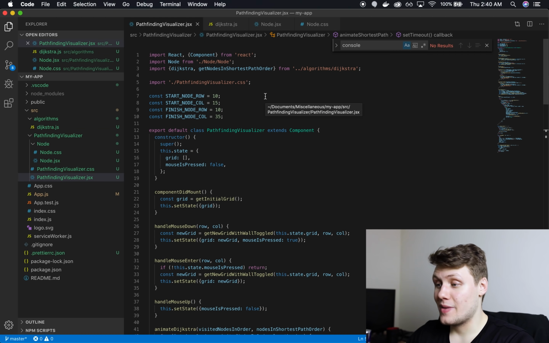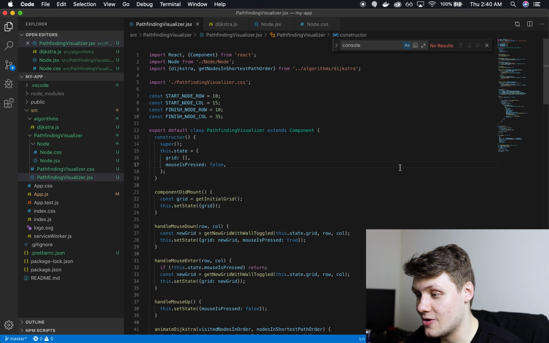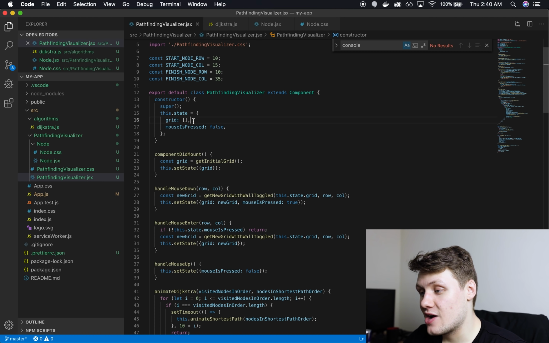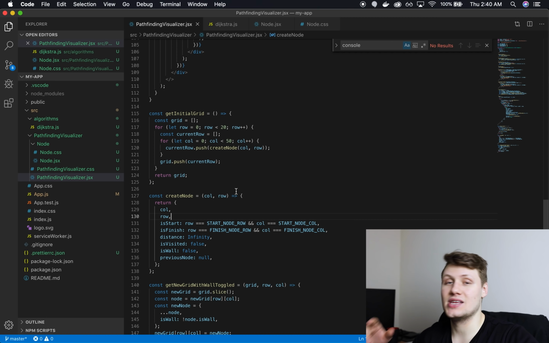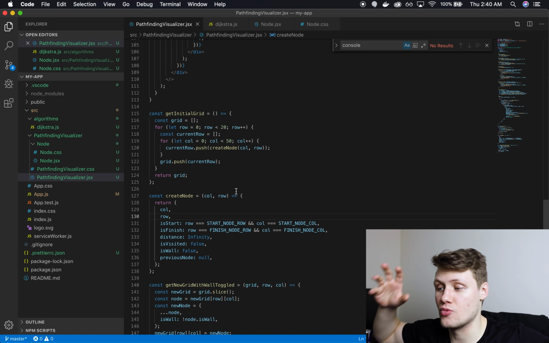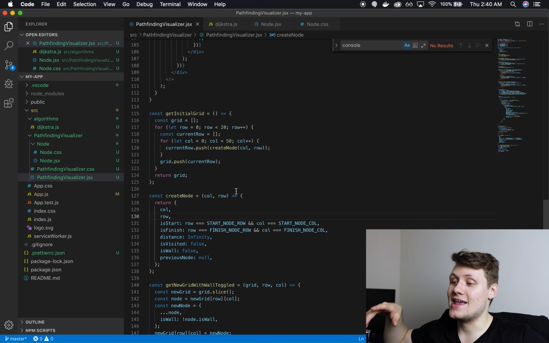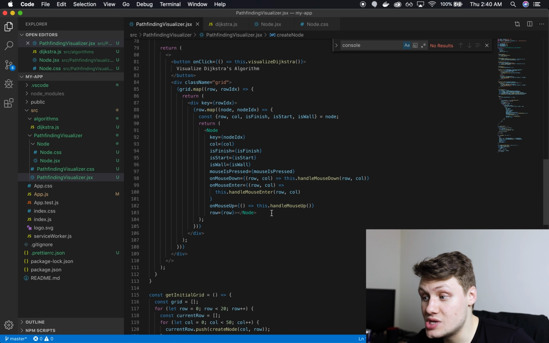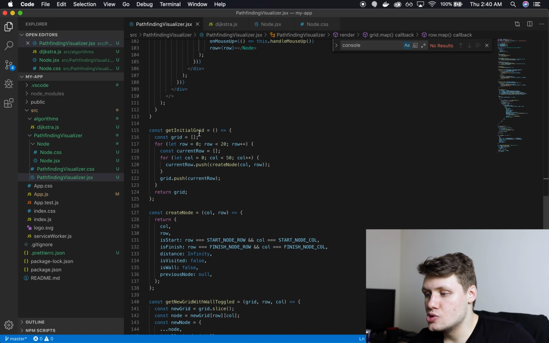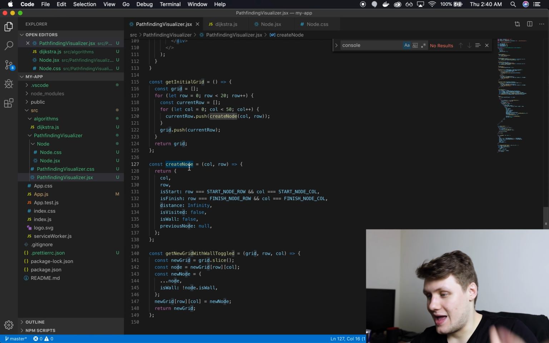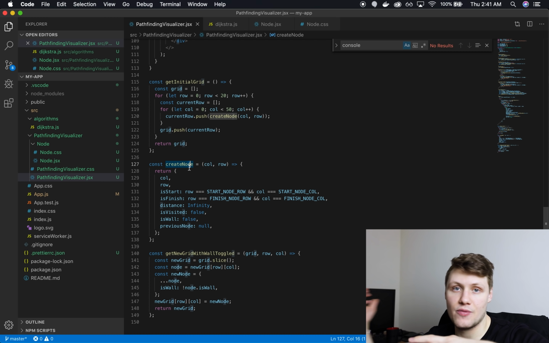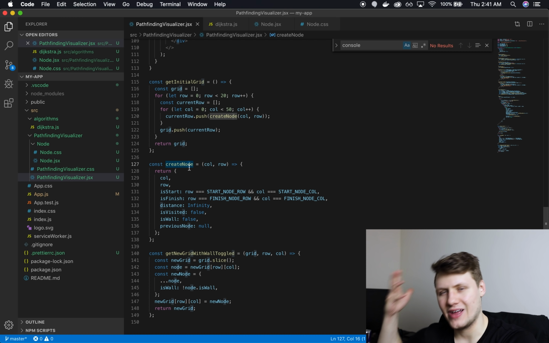And then finally we have our main file, the Pathfinding Visualizer file. Pretty simple again, it keeps track of our grid in our state. We initialize it at the very beginning. You can read our pure function here that initializes it. It's basically just hard coding the number of rows and columns that we have and creating nodes out of all of them. And our nodes are structured here. They have a column, a row, a distance, is visited, these kinds of things. They have a pointer to the previous node, so they're kind of like a linked list.